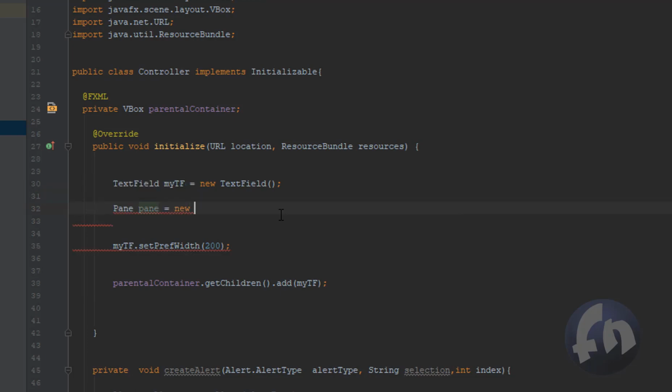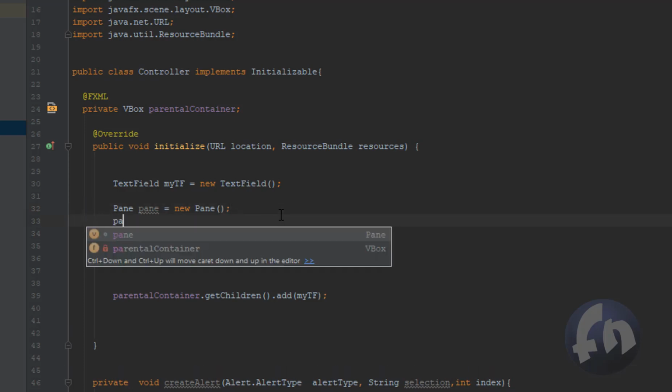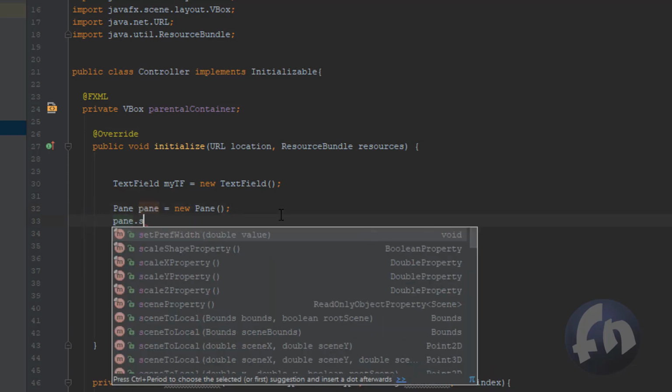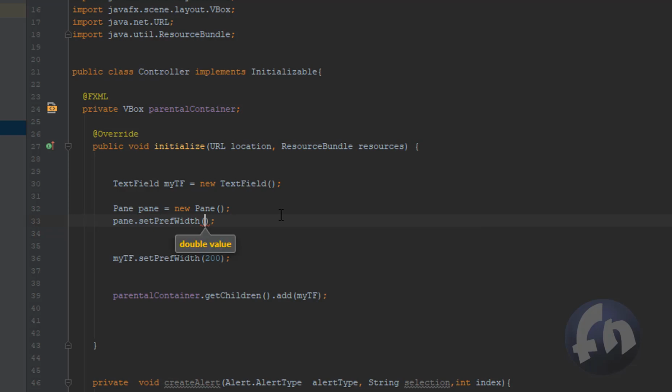I'm going to create a pane here equals new Pane. Then I'm going to say pane dot setPrefWidth. I'm going to give this pane the prefWidth of 200 dp.